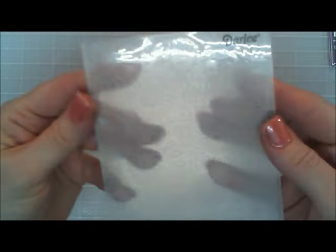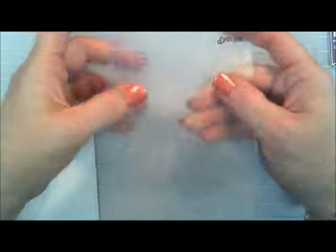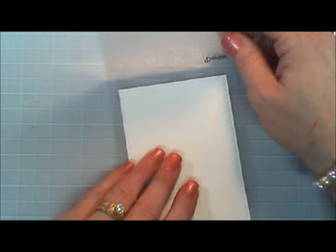Now for our background, I'm taking a piece of white cardstock, and then I have this embossing folder. And for this idea, you guys can use any embossing folder you have. I think the outcome turned out so pretty. So I'm going to run that through, and I'm going to emboss that white piece of cardstock.